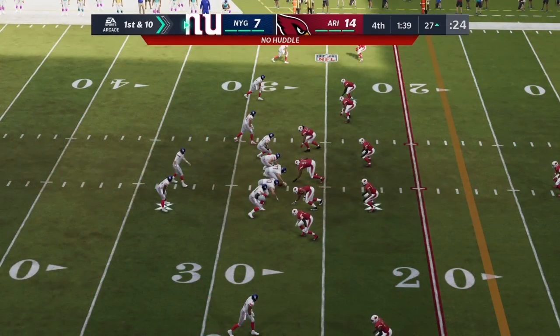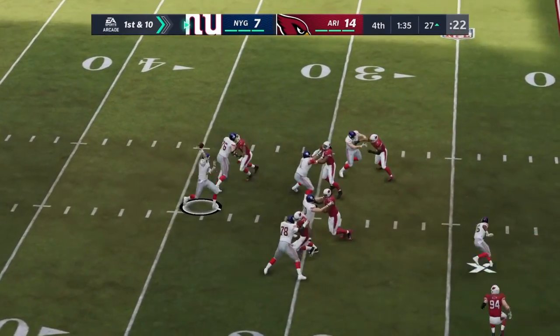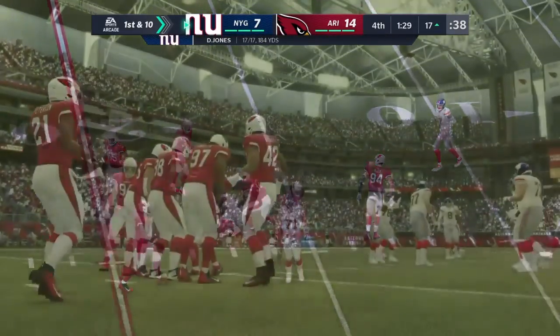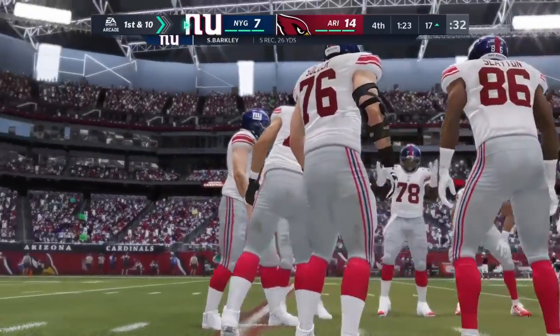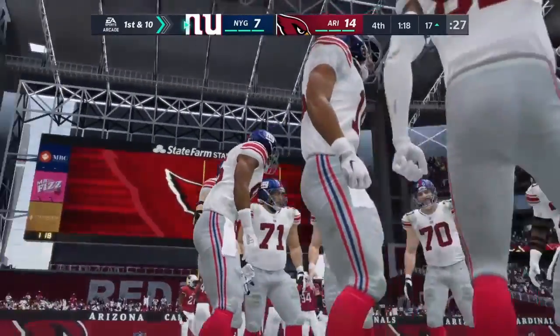One crisis averted, but they still need to move hastily. Back to throw. He dumps it off to Barkley. And inside the 20 before he's brought down. 10 yards, good for a Giant first down. Brandon, it's okay what they're doing right now. Still able to work the middle of the field, but you know sooner or later they're going to have to stop the clock.